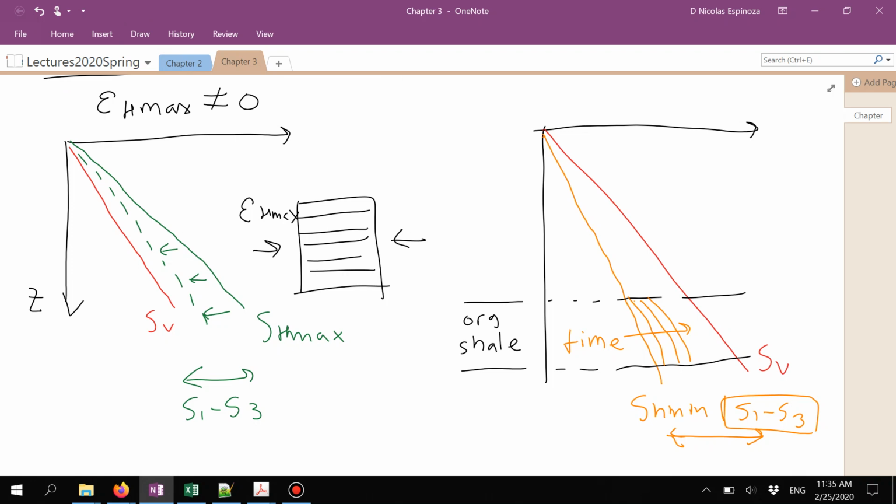In other words, it means that the fracture gradient is higher and the pressure to do hydraulic fractures is higher too. And if the minimum principal stress gets closer to the vertical stress, that also means that some of your fractures may go from being just vertical to being horizontal when you do hydraulic fracturing, which changes things quite a bit and is quite important. So we'll talk a little bit more about this when we get to hydraulic fracturing, but for now I will leave it here with this example of stress relaxation.